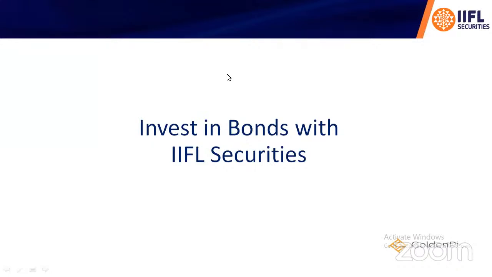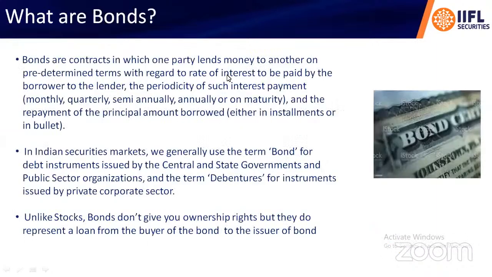So, first of all, let's understand what bonds actually are. The definition that you see here on the slide is a very classic textbook definition. Let me explain bonds in a very simple way. There is an issuer of bonds, and obviously there are investors for that bond. Let's take an example: the issuer wants to raise 100 rupees, and for that 100 rupees, he's willing to pay 10 rupees as coupon.